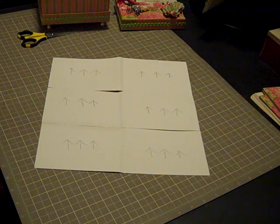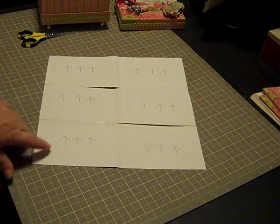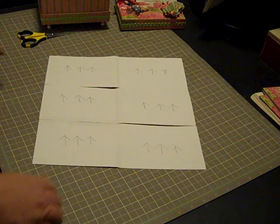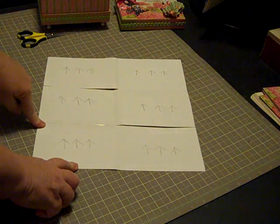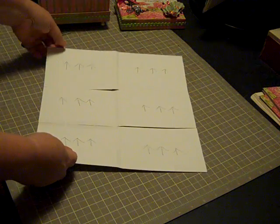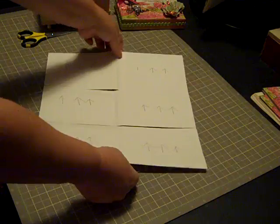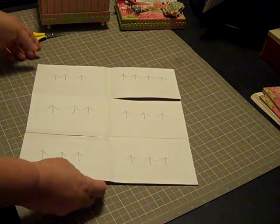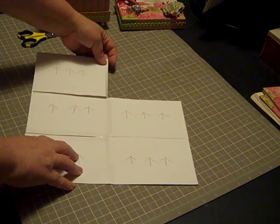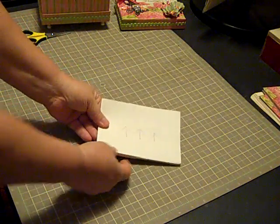So I just did my take on it, and I put 3 of these together. I put arrows both on the front and the back side of the 12 by 12 grid, or template, whatever you want to call it. I scored it in half at 6 inches, and then I scored it in thirds in the opposite direction at 4 inches. Then I cut one flap of the W and then another flap of the W, okay? So basically I just cut one flap and one flap, and then I put arrows both on the front and back side. Then what you do is you just fold over, under, over, under, and over.